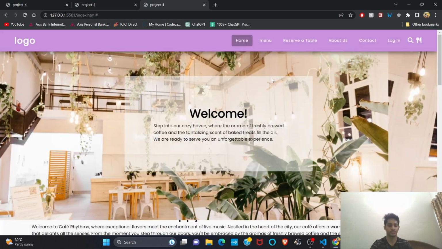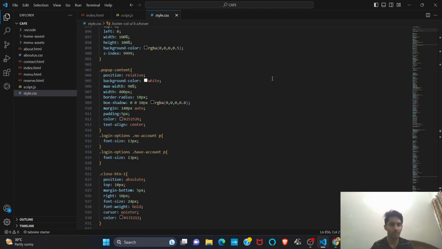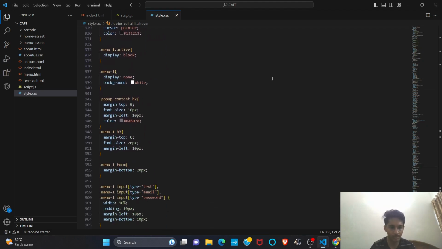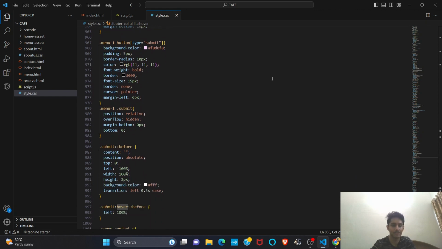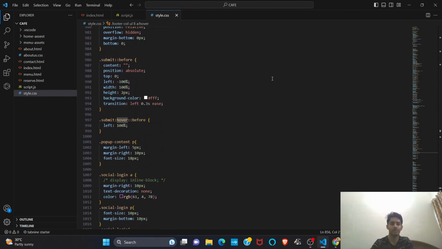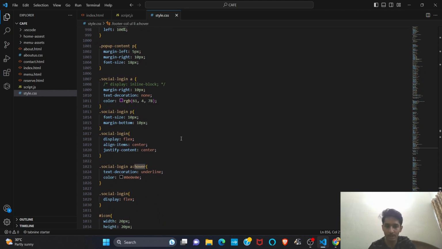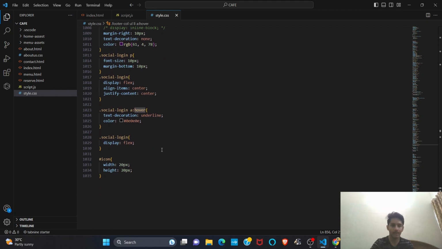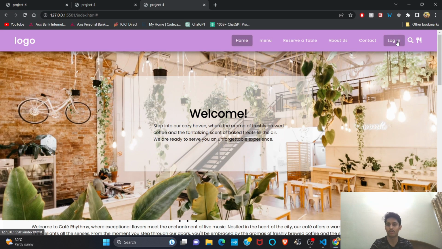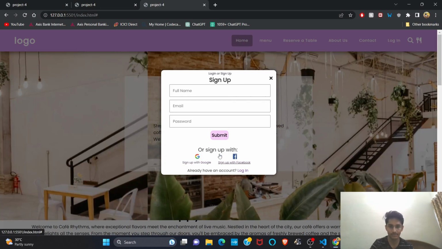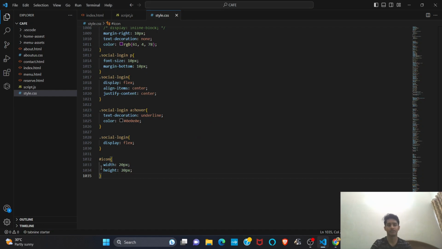So that's what this was about. Then moving down here, you have the menu button. As you can see, the menu button is about the social logins over here, such as login with Google and login with Facebook, and those icons. A hashtag icon tag of the Google icon and the Facebook icon on the login page. These icons, exactly.